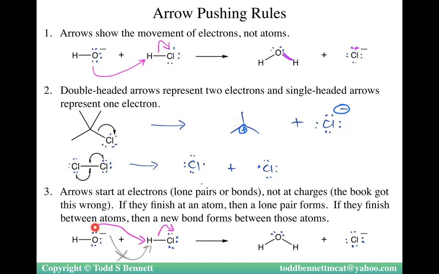If you have this drawn in as such, that's going here. It's the same thing we did up here, but this arrow shows the negative charge going to the H. No, no, no, no, no. Just want to emphasize, no, no, no, no, no. You'll lose points for drawing it that way. Do not draw it as a charge to atom. It doesn't work that way. It's always from electrons to atoms.